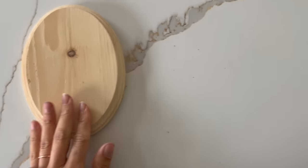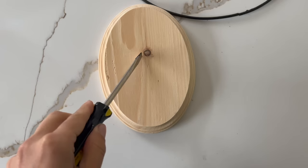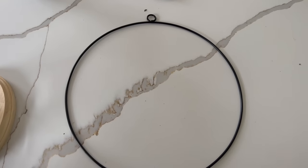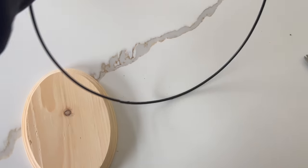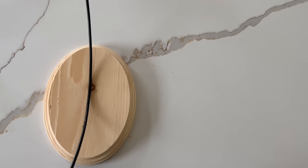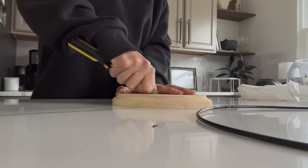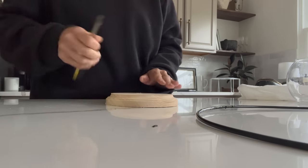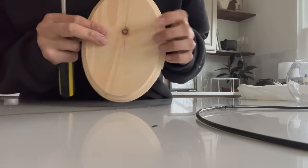For the first new project, we will be making a bronze hanging planter. To start, I grabbed this wooden plaque from the Dollar Tree as well as this fishbowl-style vase. And so it could hang, I also grabbed a wreath form — this either came from the thrift store or the Dollar Tree, but Dollar Tree has very similar ones. The thing I was really considering was that I wanted the wire from the hanger to be disguised, so it had to look almost like one piece.